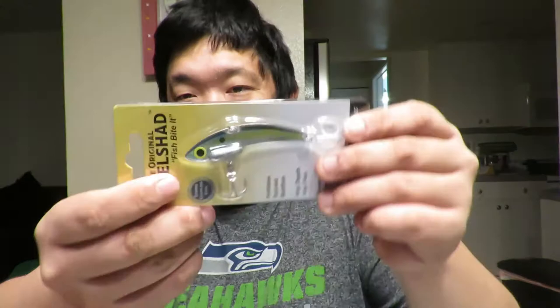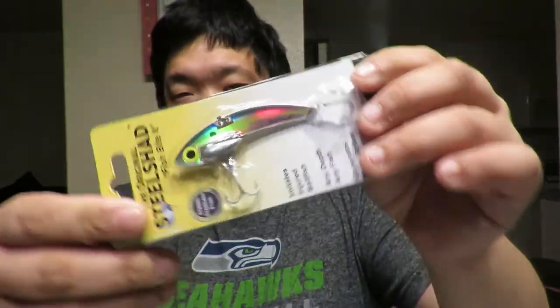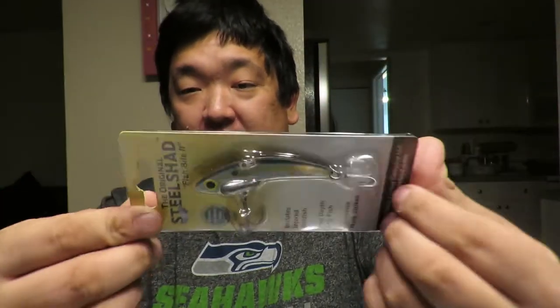They weigh three to four ounces so this one could catch pretty good. I love the whopper plopper so I'd probably love this too. I also got a bladed bait — this is cool, I can use it for fishing in the cold. It's really cool for Washington. Then we got the Hog Bomber — it's like a Keitech but without the paddle tail, just a fluid kind of swimbait.